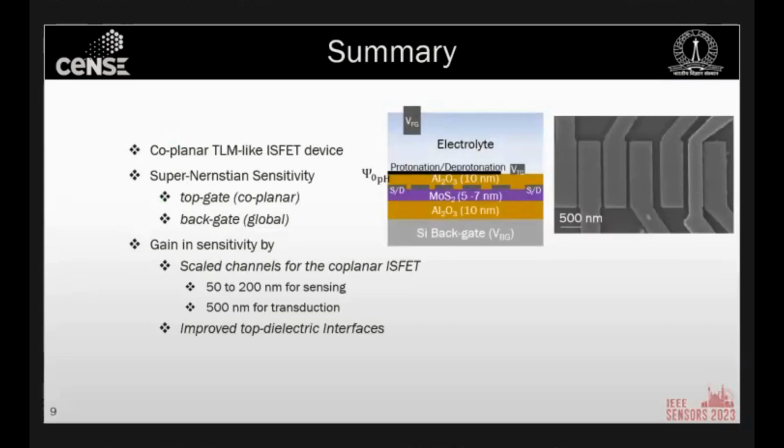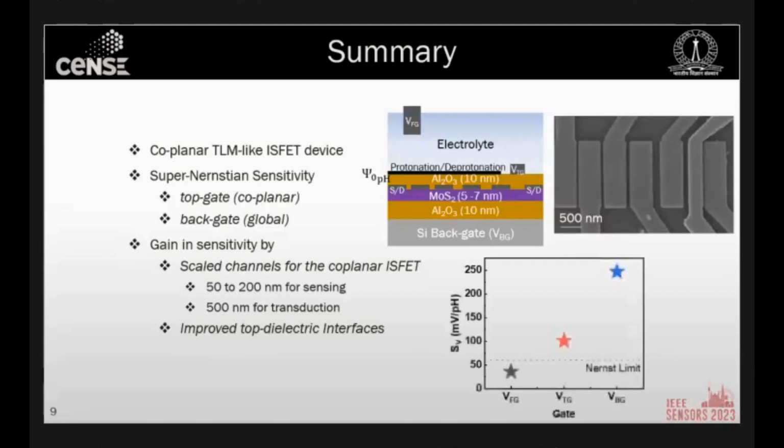And this remains a symmetric and very scalable device architecture, which you can miniaturize and take down to any different technology nodes that you want. And in future, of course, we have shown only pH. We would like to take it further to other biomolecule sensing by functionalization, which is happening in parallel. And yeah, this is what we got with the fluid gate. Our sensitivity is below Nernstian. With the top gate as well as the back gate, we are getting beyond the Nernstian limit.